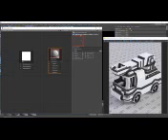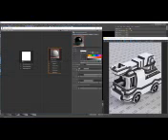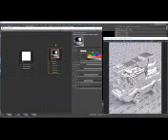In the material, disable diffuse and enable reflections. Now set the Fresnel IOR to 999. Probably we can decrease the glossiness a bit as well.